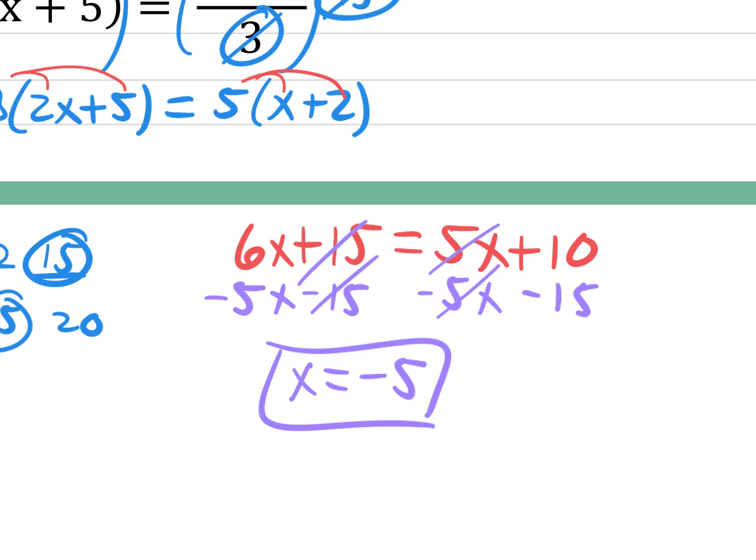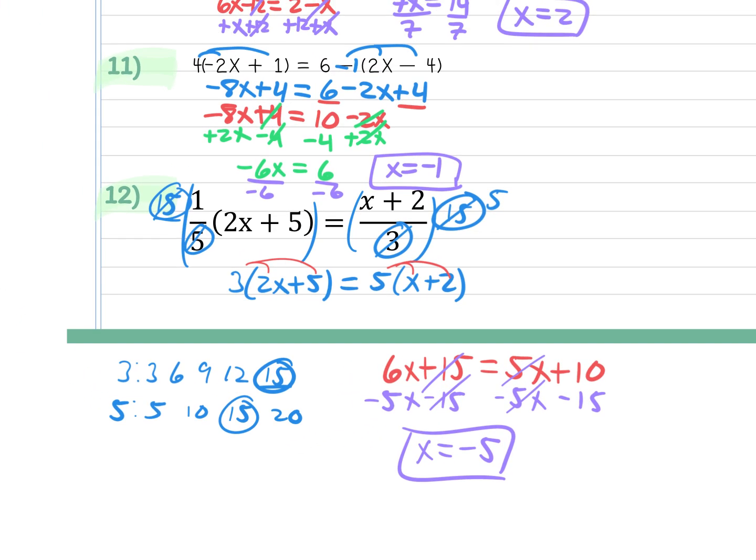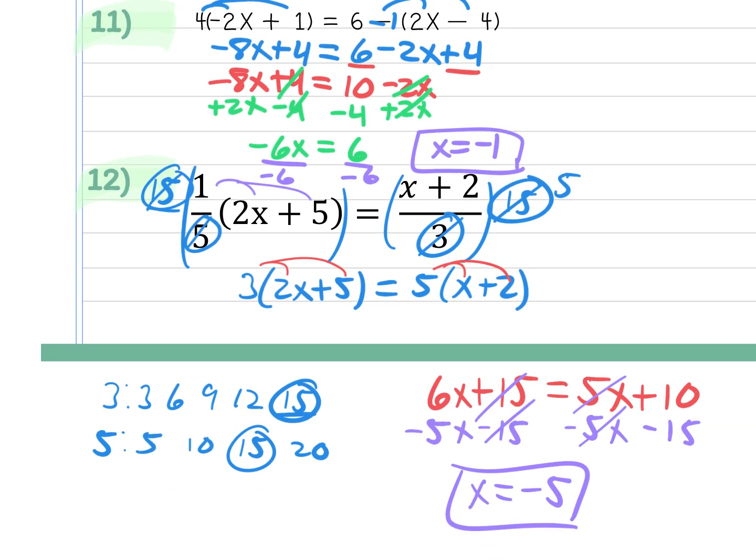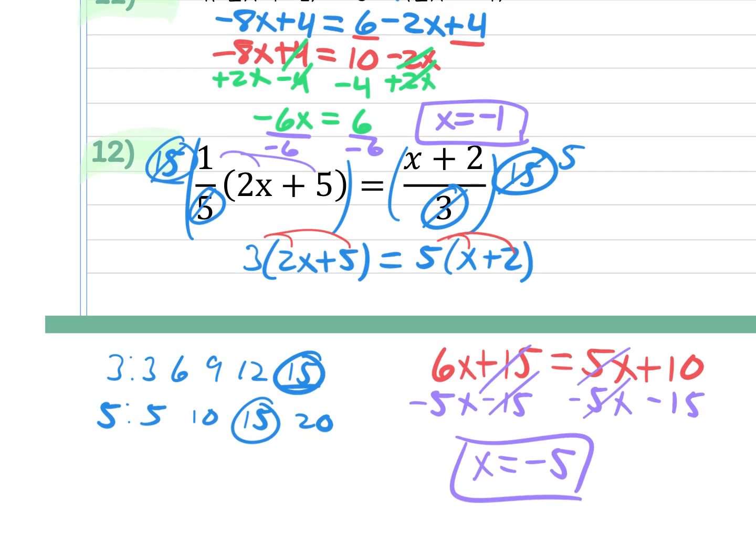All right, so again, I showed you guys a different way to do it in class, right? I think I distributed this 1/5, and we got a bunch of fractions, and then we needed to find a common denominator, and then combine the fractions, and then multiply by the reciprocal. We went through a whole bunch of steps, right? But I just wanted to show you guys there's a better way to do it, and this is the way that's actually going to be most beneficial to you guys.